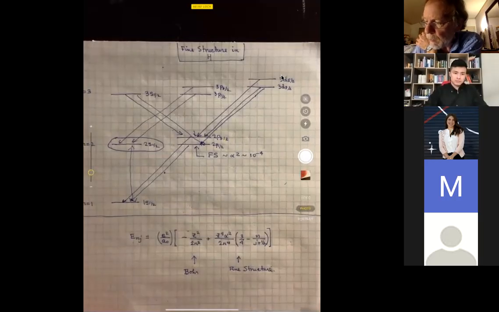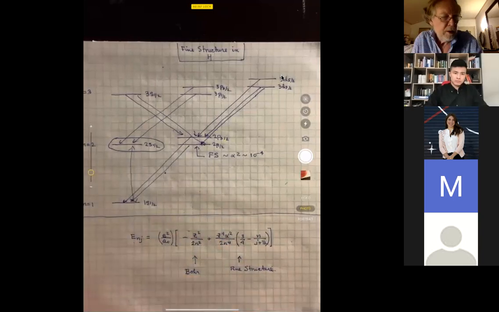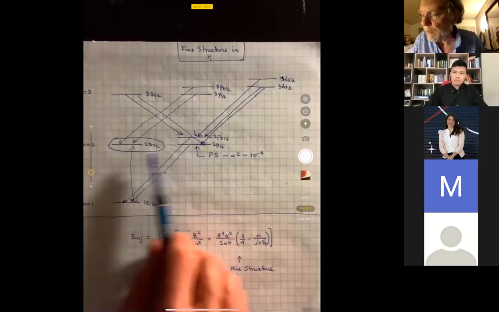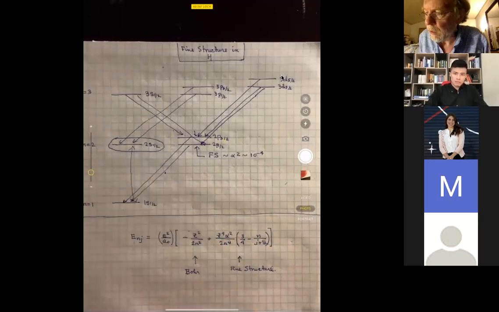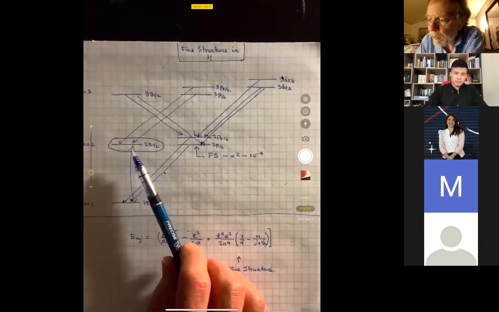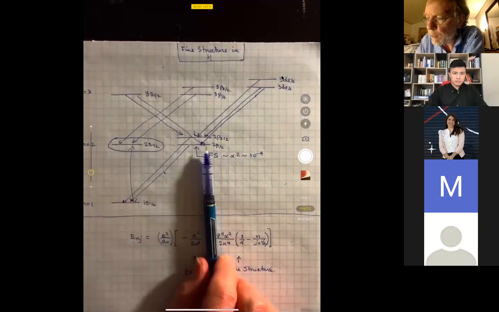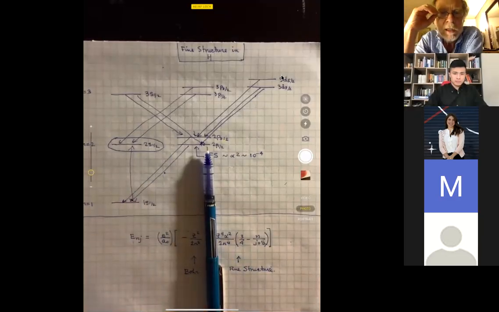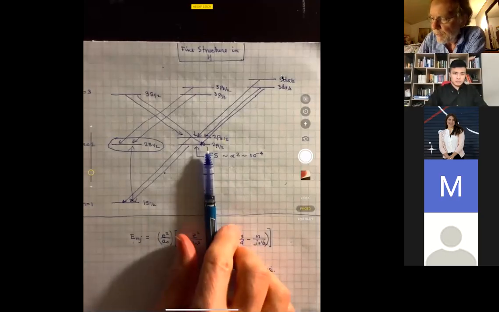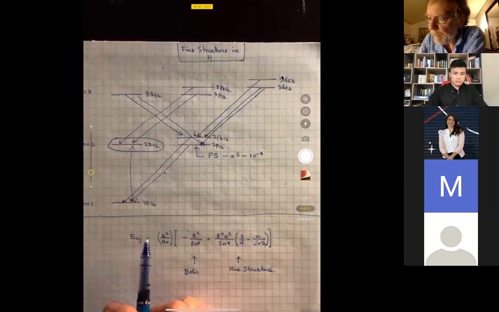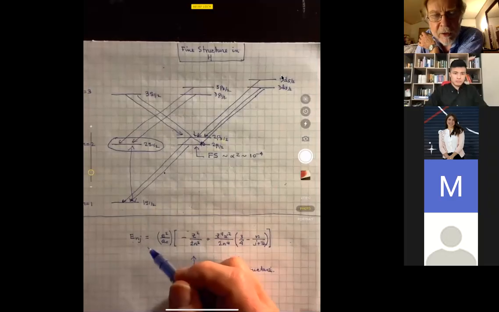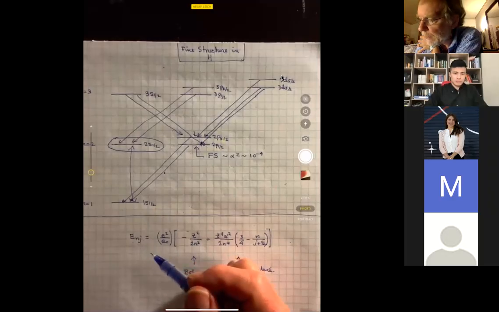So the question then is, are these things exactly degenerate? Theorists can go around all day inventing theories, but the obvious thing to do is to ask an experimentalist to check it out and see if they really are degenerate. During the 1930s, people working with optical spectroscopy believed that there was a splitting between the 2s 1/2 and 2p 1/2 states, which was just beyond the limits of what was visible by optical techniques, but they weren't quite sure. Theorists, on the other hand, contemplating it, believed that if there was a splitting, it was probably due to the interaction of the atomic electron with a quantized electromagnetic field.